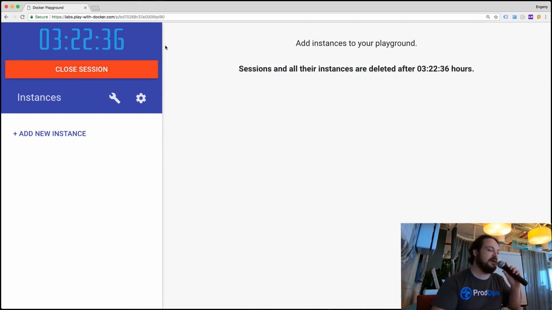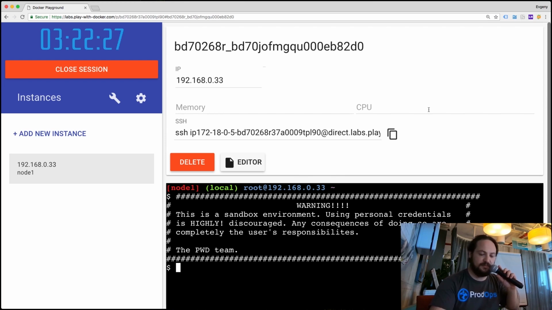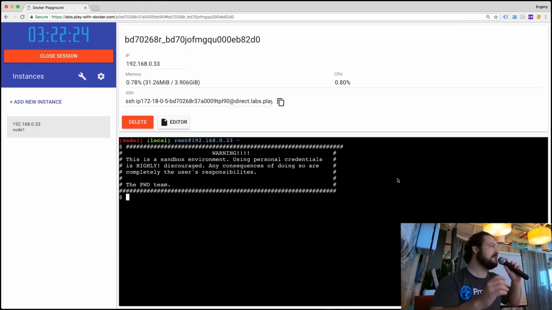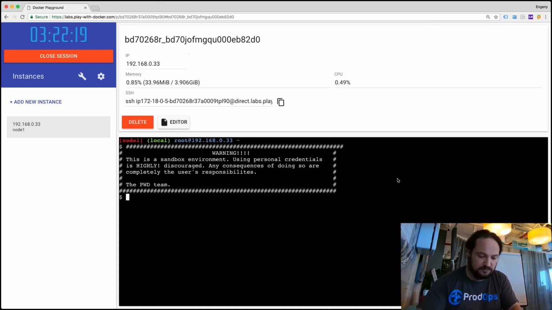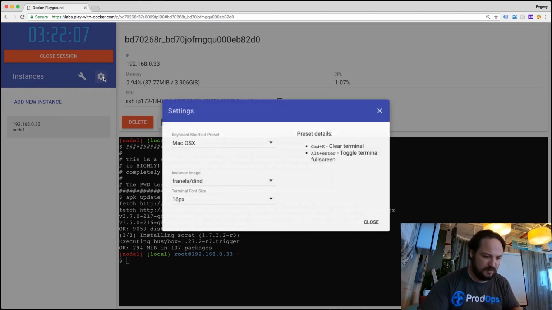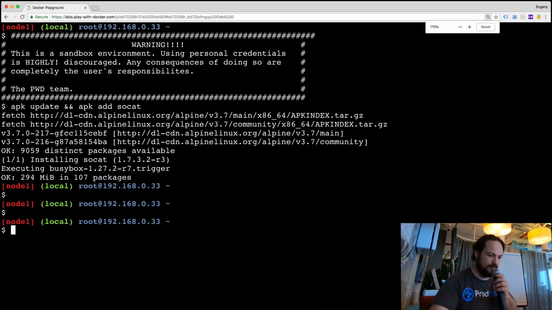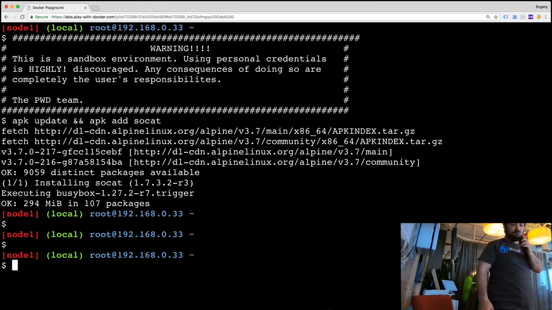So here you can see that I'm on the Play with Docker website, and I need to create a new instance, and hopefully it will work. Here you go, I have a new instance. This instance already has Docker installed. Let's install socat. Okay, socat is installed.